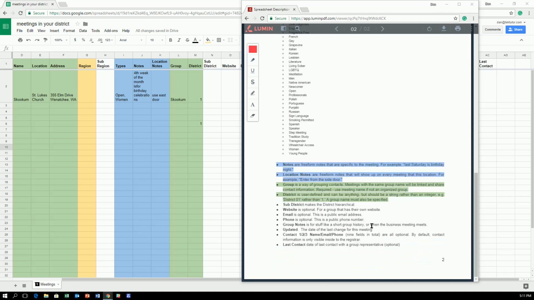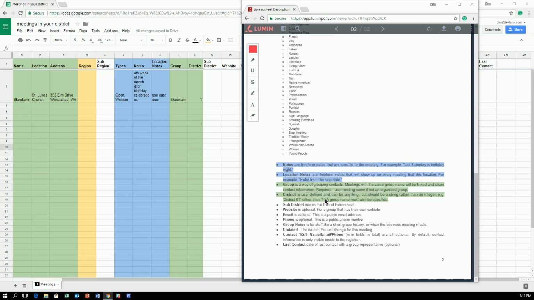The notes is free form, in the same vein as the type of meeting it is, but a little more free form. So you could put in here things like the first week of the month, the first Thursday, if it's a Thursday night meeting, is a coin presentation for birthdays, those kinds of things, or a potluck. If you do some regularly scheduled things, you can put them in there. A lot of times you'll put in there that the last meeting of the month is a birthday celebration.